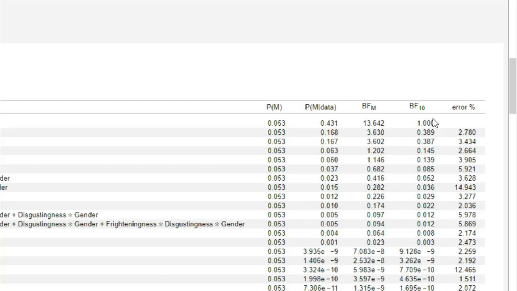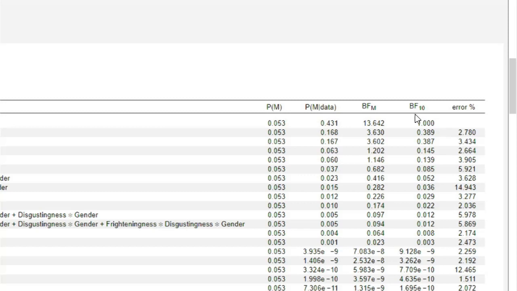And all the other models are below 1, of course, this is the best. But you can see how much better it is than the others. So we have this model clearly better than all the others, and maybe we have these two models that maybe in the next participants or next subjects can somehow play a role.